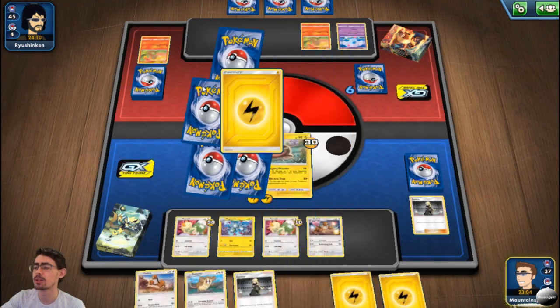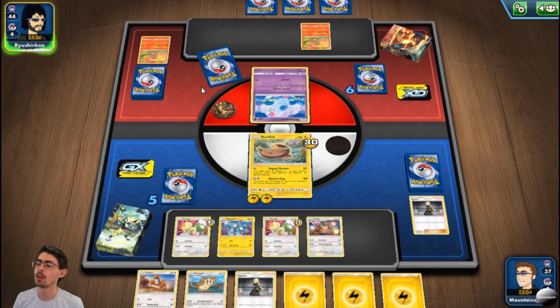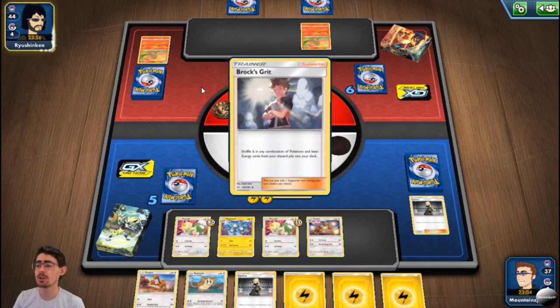I'm really okay with that. Energy, I would have preferred a Magnezone, but I'm okay with this as well. 90 damage this early on is actually fantastic. I can really start putting pressure on my opponent. This deck actually plays relatively quickly.